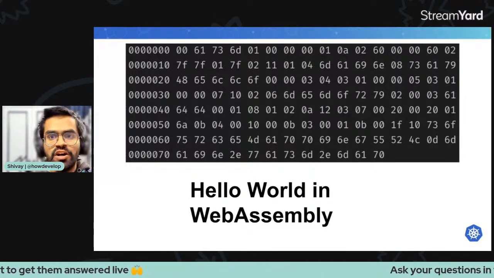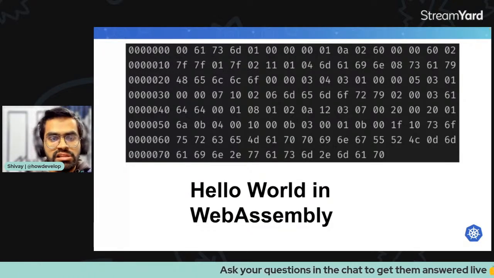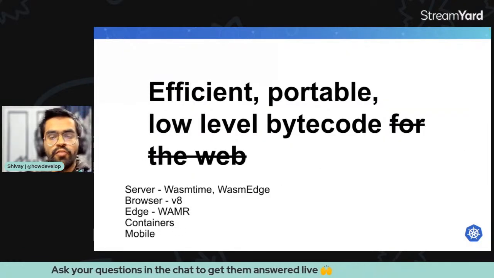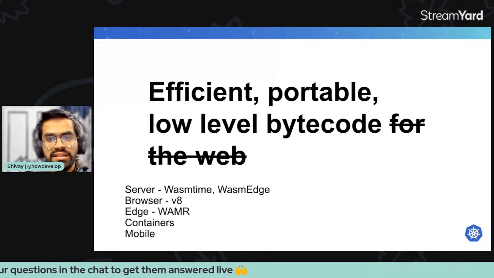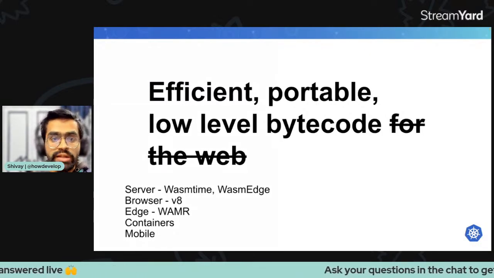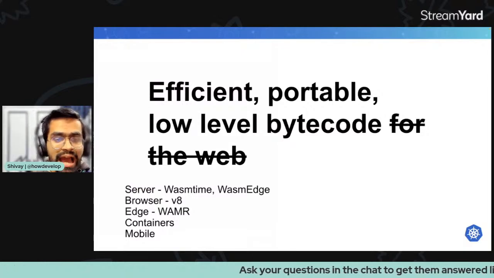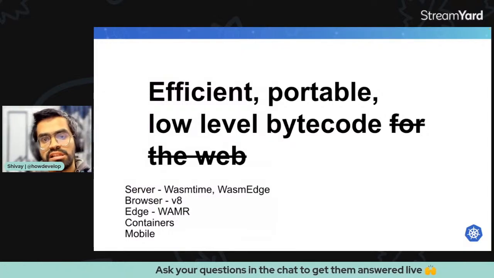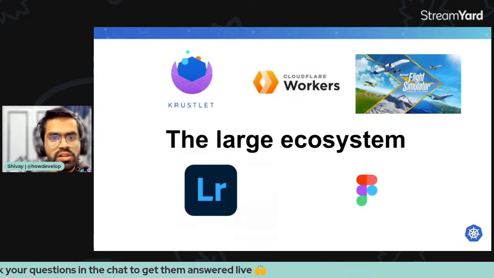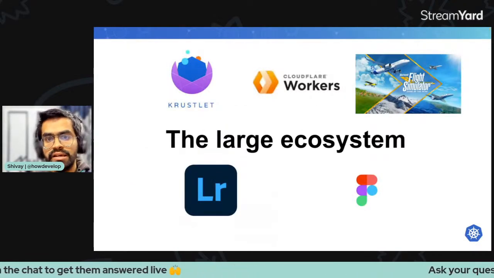So you will write a function in your popular programming language, and then you will compile it into this WebAssembly bytecode that you can use later on. And of course, as mentioned, it's not just for the web, and it goes far and beyond today with a lot of server and of course a lot of cloud native applications that we'll cover in today's session. And this is kind of the broad spectrum of how WebAssembly is used.